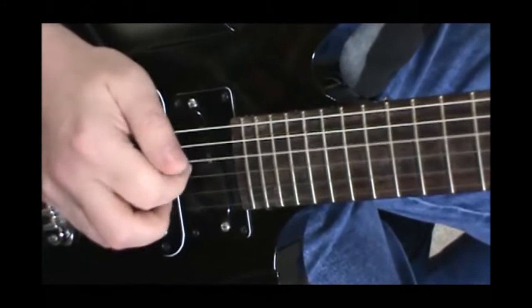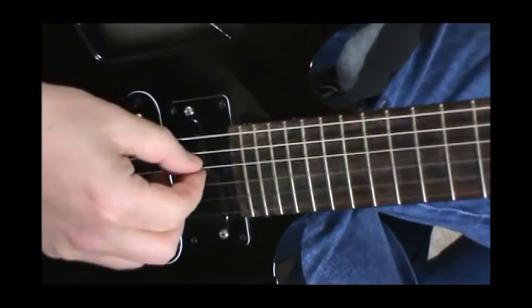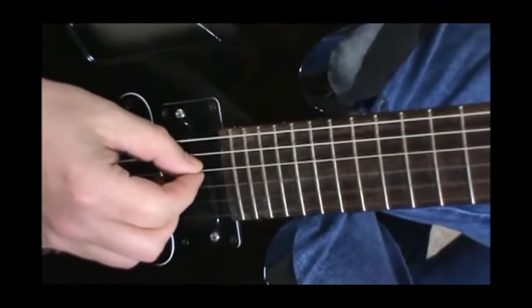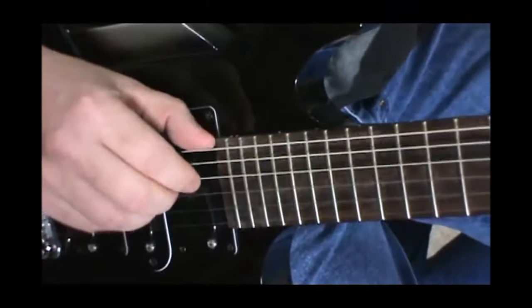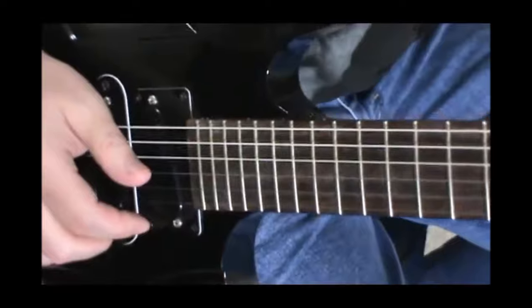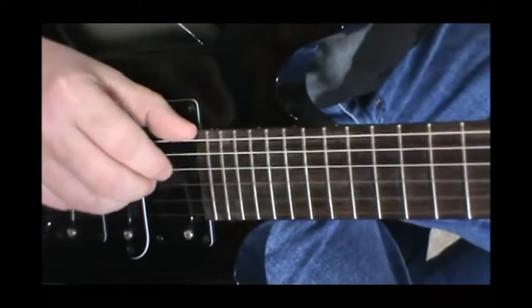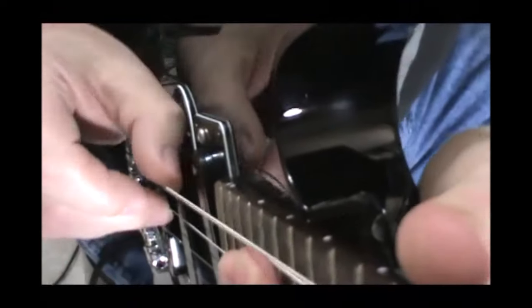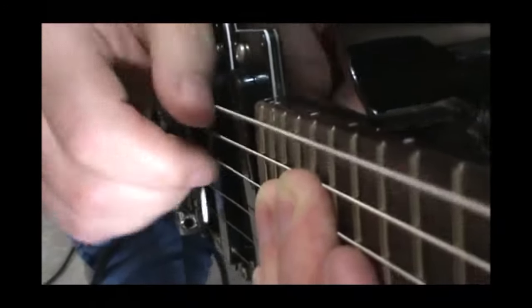Straight up. It's not up this way towards you, it's straight up, meaning away from the guitar, like you're trying to pull it off of the guitar. So everything you're doing, you're not going down, you're not strumming down with your thumb, you're picking away from the guitar. I'm trying to pull it away from the guitar. Get a good shot. Now for the other.